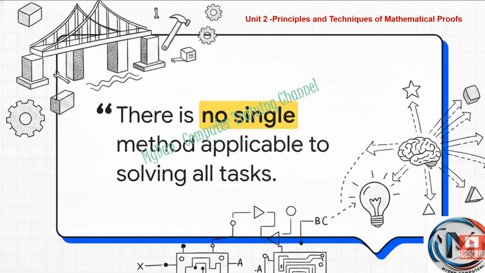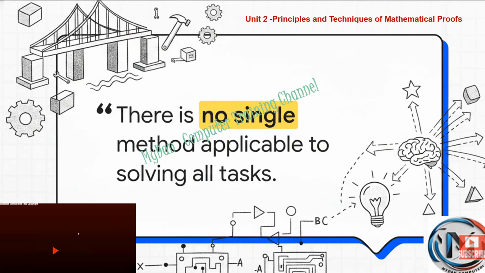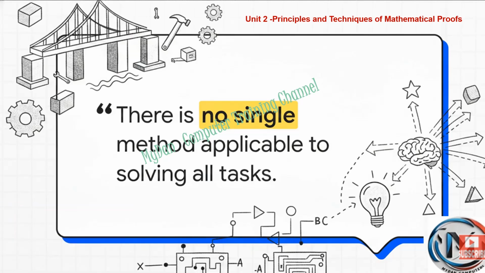Our source text explicitly reminds us that, quote, there is no single method applicable to solving all tasks. A mathematical proof isn't just a cheat code you plug in. It requires human ingenuity, skill, and just a good old-fashioned implementation of common sense. The formulas are your guide for sure, but you are the builder here.